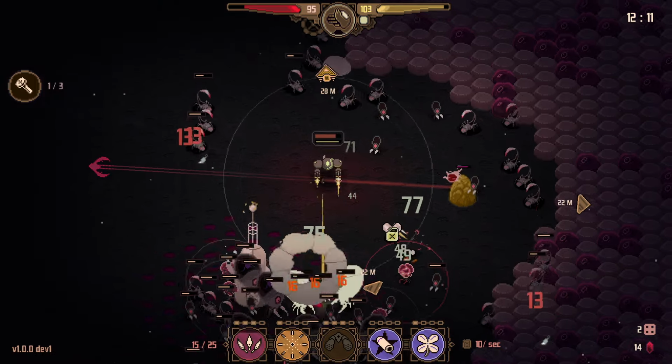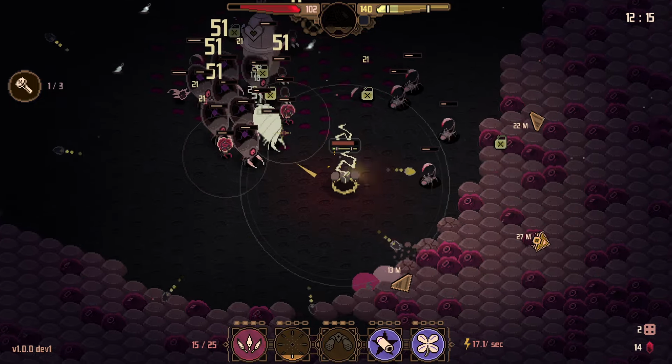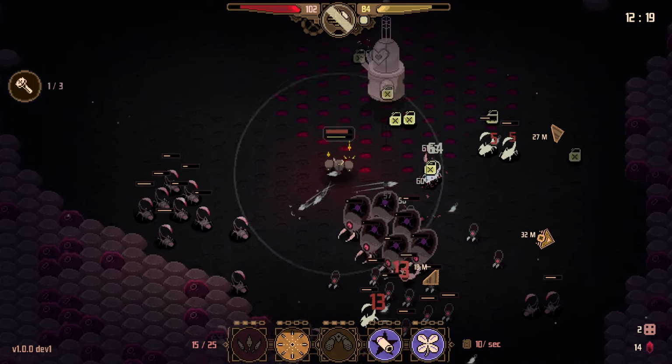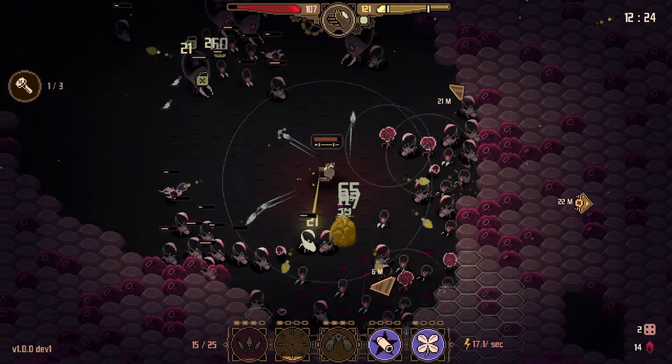I kind of want to destroy these because I want to make sure that we get whatever meta progression we're supposed to be getting. These guys are definitely getting increasingly hard to kill.